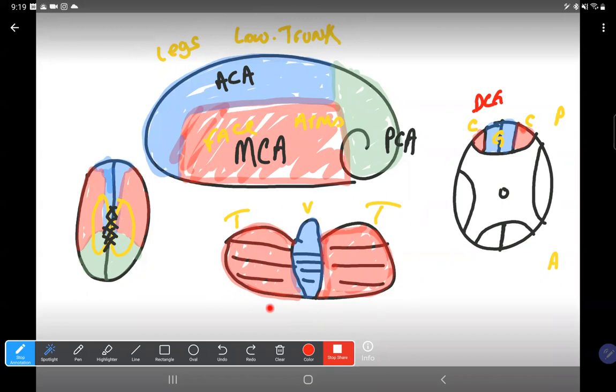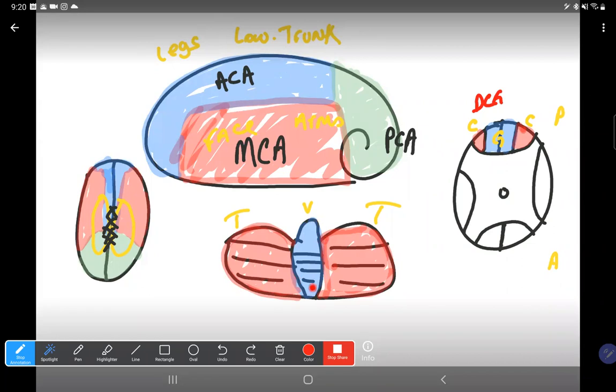Here I have a cerebellum. I have the vermis and the cerebellar tonsils. We have two cerebellar tonsils and one vermis. The vermis is in the middle. So the vermis has fibers going to what area of the body? What area of the body does he go to or does he sense? It has to do with the balance and everything. Right. So therefore, legs and lower trunk. You see that? Why?